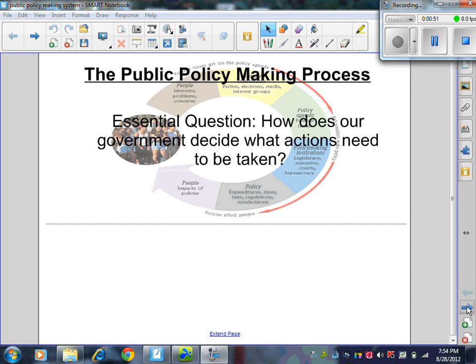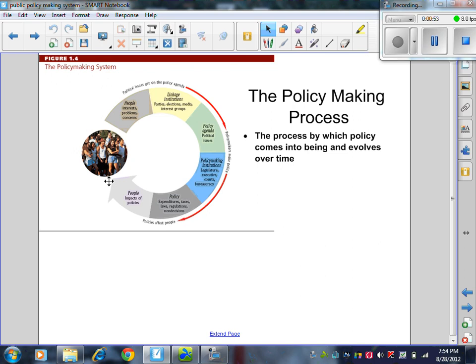So public policy, first of all, is a cycle. It moves in a circle, and the circle always starts with the people. And you can see right here that this is where the policy-making process starts, which is right here with people. We'll get to that in more detail in just a moment. But really what we're looking at here is that this is a process. Government doesn't just make decisions and do stuff without really thinking them through. So it's important to know that it sometimes takes a long time to follow through with this process.